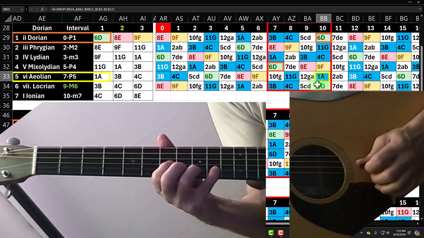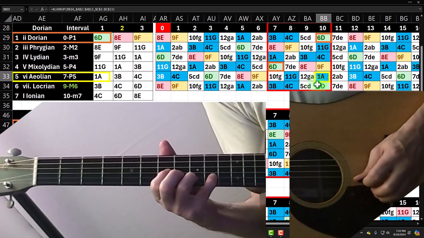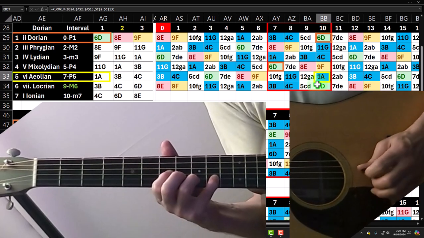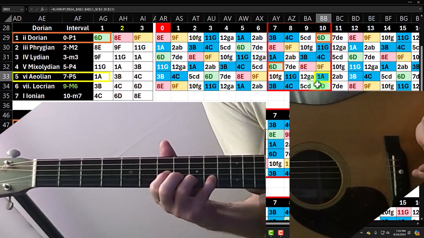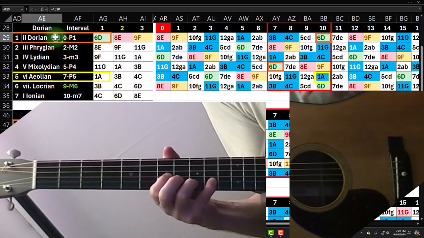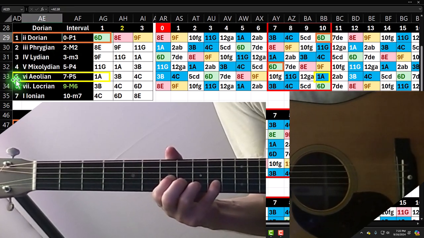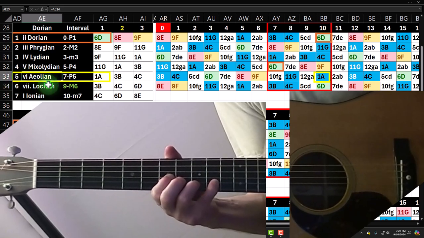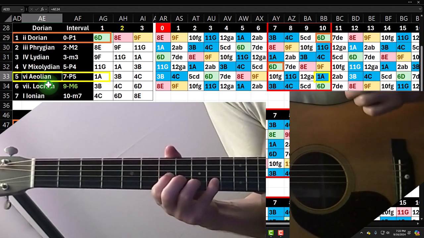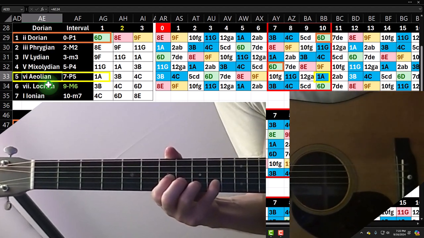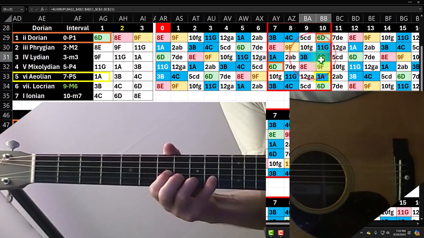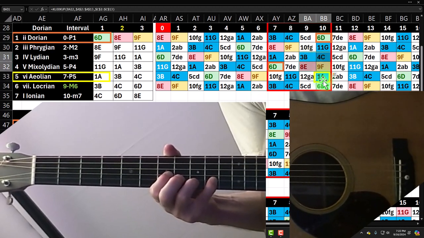Therefore, if I go from D to A, 7 notes away, a perfect fifth. But from A to D, 5 notes away, a perfect fourth. We also know that the fifth of absolute mode number 2, Dorian, is 2 minus 1, or 1 plus 5, which would be 6, giving us absolute mode number 6, Aeolian, which is the main minor mode, the main minor scale.